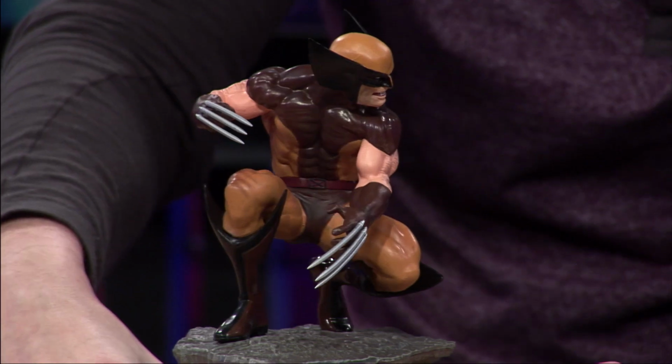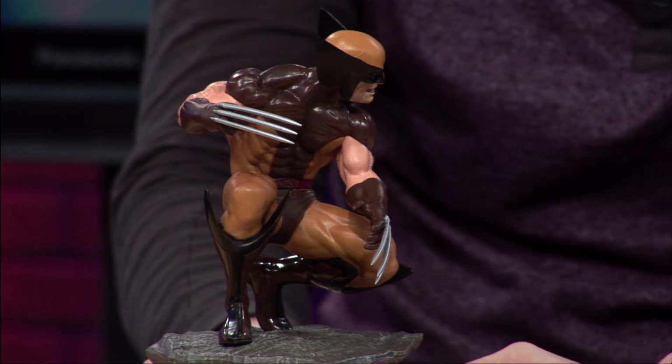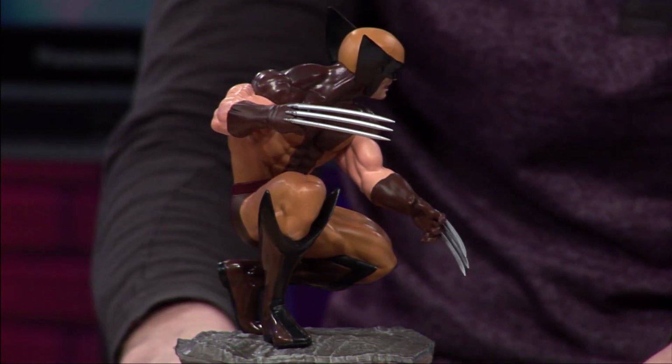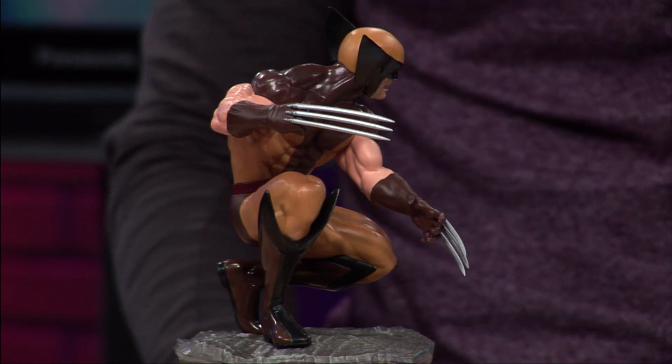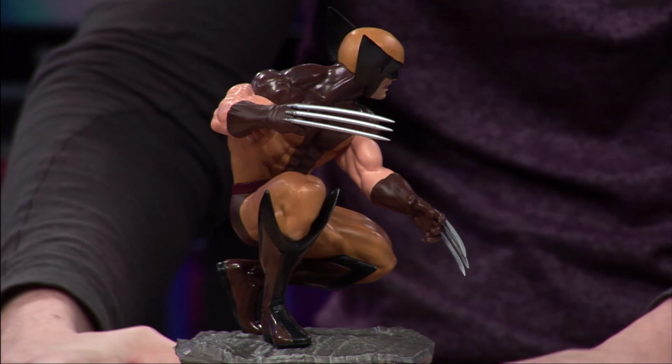I'm pretty excited about this one because I've been looking for a really cool Wolverine statue, and I finally got one. This is my first Wolverine statue, and I'm pretty happy with it. But I think he's really cool how he's crouched down, a little bit different. He's not standing. I think like every generic Wolverine statue, you see him standing with his arms crossed, and it's a little bit different.